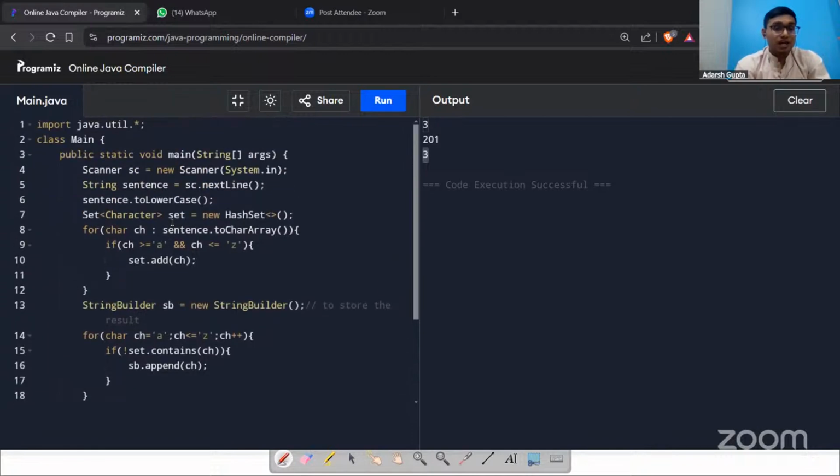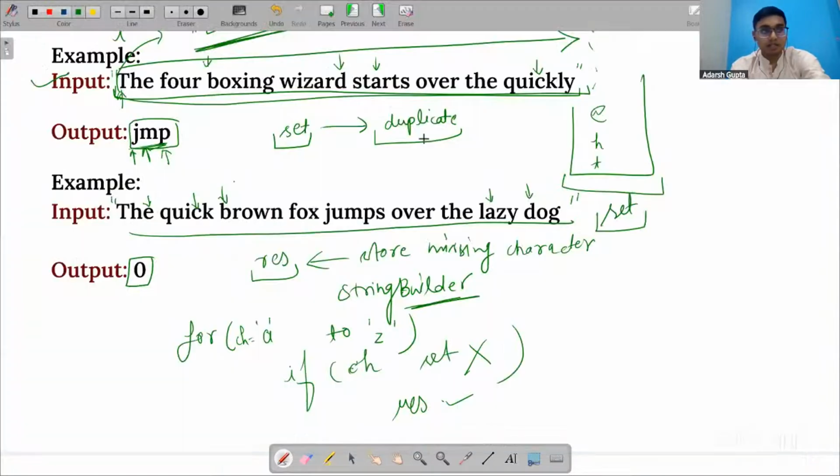Now let's try to run it. The first thing we have to do is take an input. So the input is this.